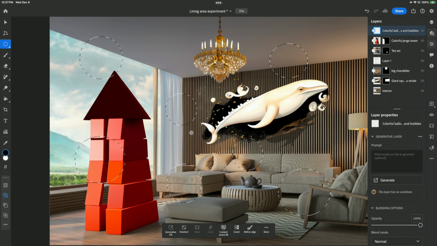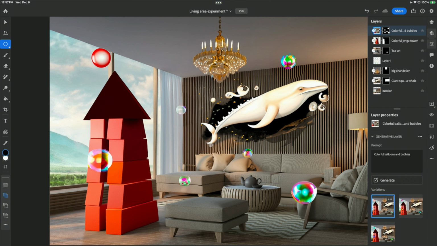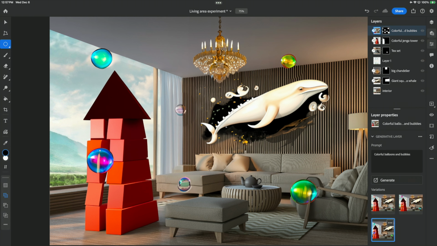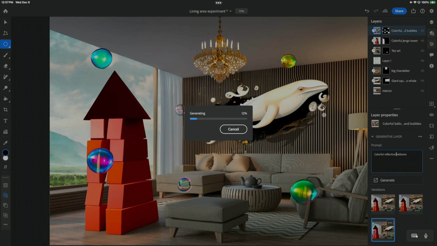Anyway, so I just filled out a prompt, didn't I? And I did not get ignored, so that's cool. But did I get, are these the bubble balloons of my dreams? They are not. So let's see. Gosh, I really thought bubbles would help it be cool looking. Let's try, I'm pressing the arrow key, it doesn't work. Okay, reflective. I'm not willing to bet that everything that doesn't go right for me doesn't work necessarily. But anyway, colorful reflective balloons.